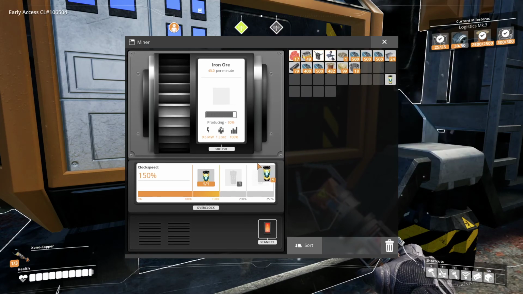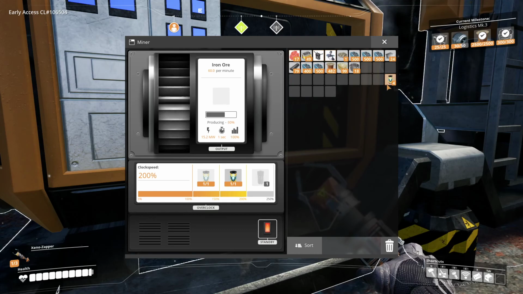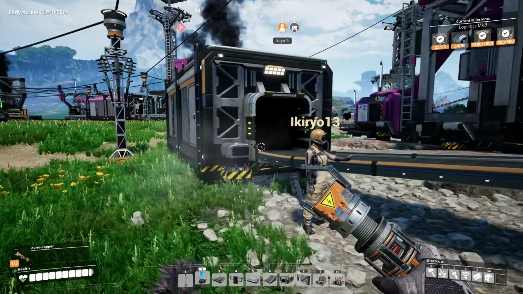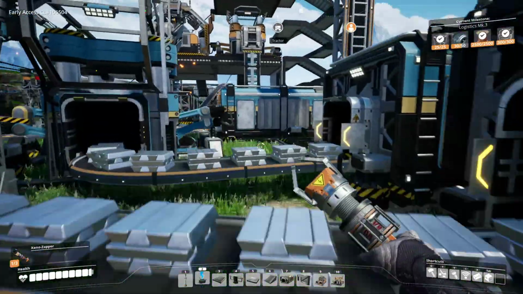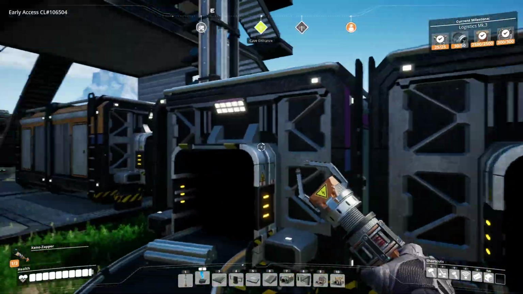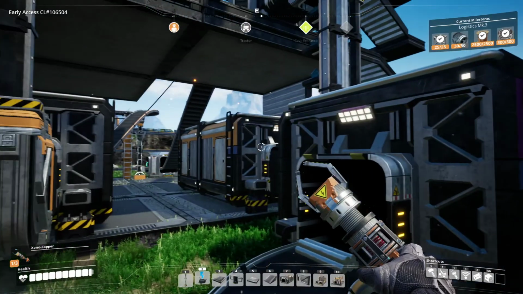150 is using 9.6. 200. 15.60 per minute now. That thing will fill up in no time. Awesome. Pulling a few off to start. Yep. Alrighty. Let's do the thing. Let's make some steel. It's chugging along fine.